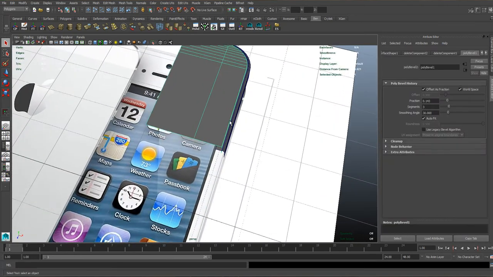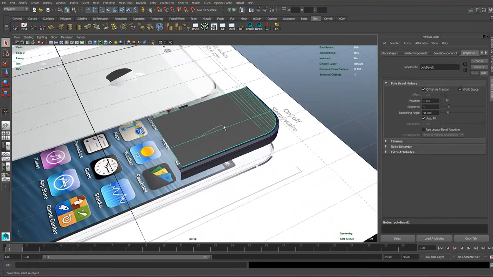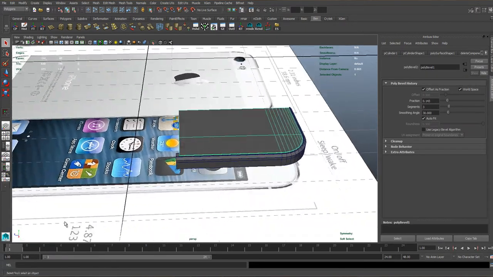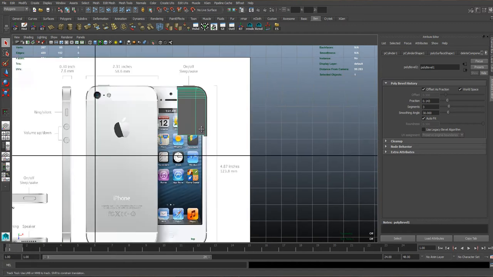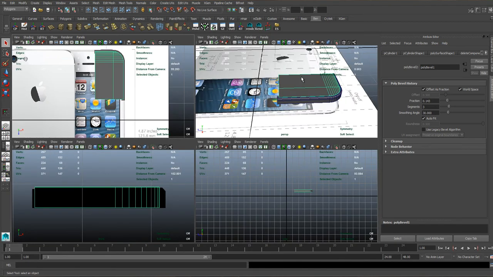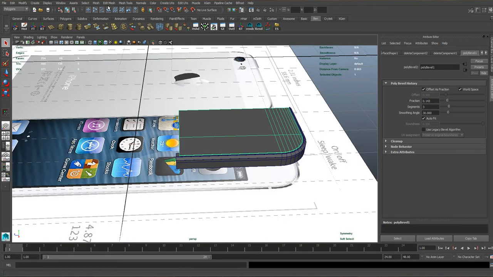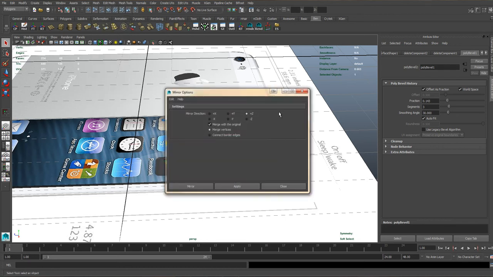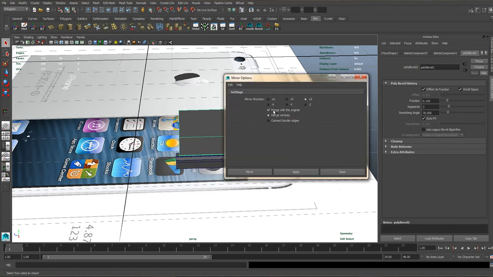Okay, next we're going to mirror the inside of this phone. So we're going to just check at the bottom here. I can see I need to mirror it over the Z axis. Again, if you're not too sure, just go to your top view and check your little compass thing down here, and it's the Z axis, so that's the +Z. All I've got to do is select the geometry, go to Mesh, click on the options box for Mirror Geometry, and choose +Z.